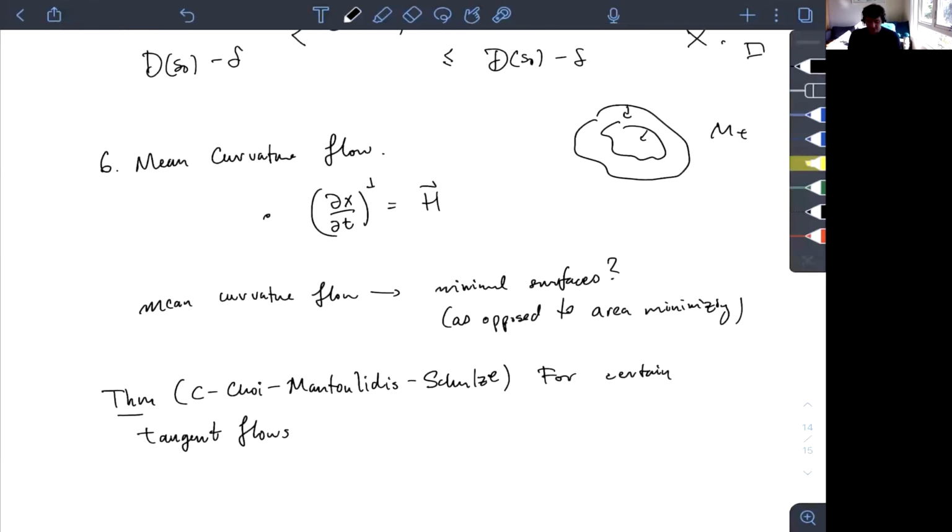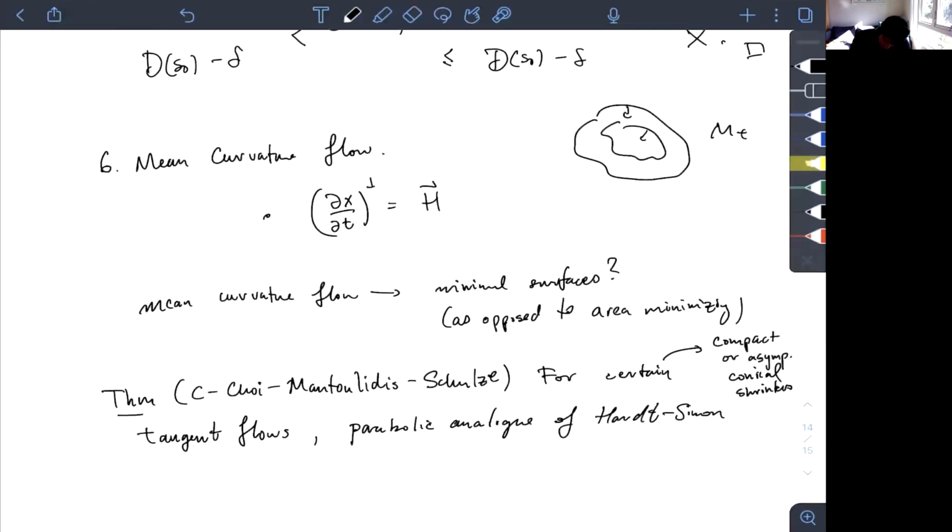Okay, so remember in mean curvature flow, instead of tangent cones, you have tangent flows. So you have to use a different sort of scaling because it's a parabolic problem. And so for the experts, certain mean compact, asymptotically conical shrinkers. Right, so tangent flows, instead of being cones, are the support of a self-shrinker. Okay, and so when those shrinkers have certain behavior at infinity, what you could do is the parabolic analog of the Hart-Simon foliation exists, is unique, and has desirable properties.